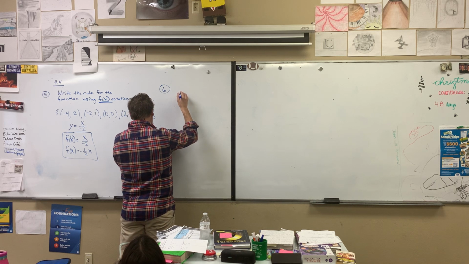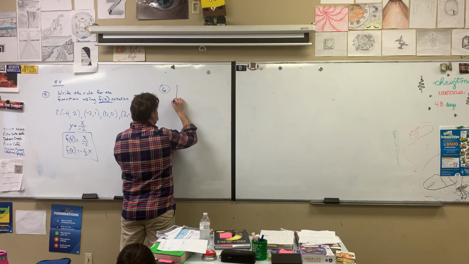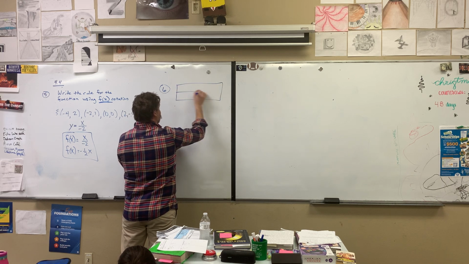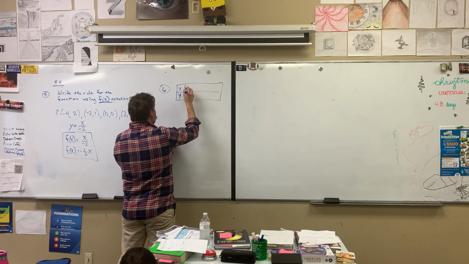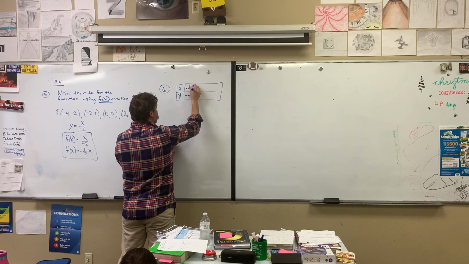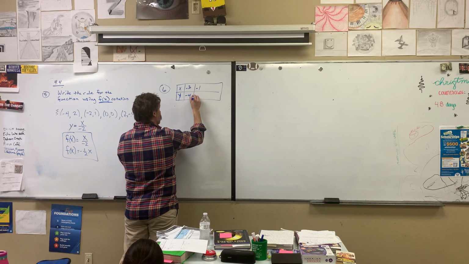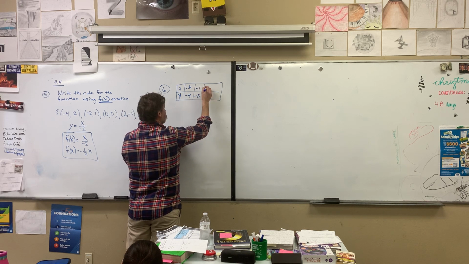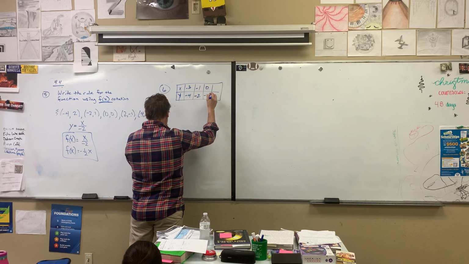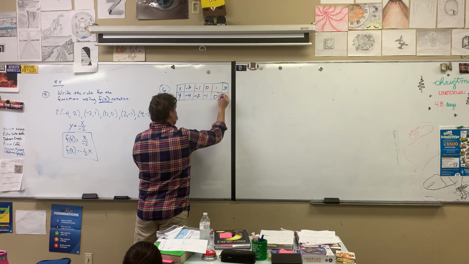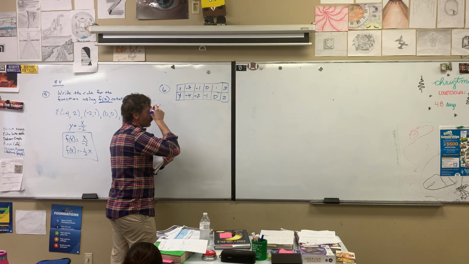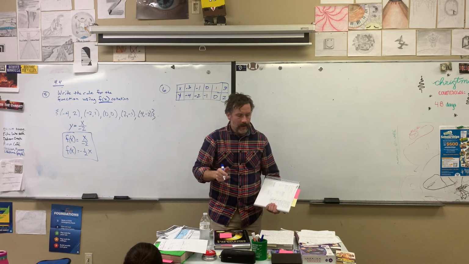except it's going to be in a chart format like this, where it's a horizontal chart. You have an x and a y. And it'll be like -3, -4, and then -1, -2, and then 0, -1, 1, 0, and the last one they give you is 3, 2. Okay, try to write a rule for that information.